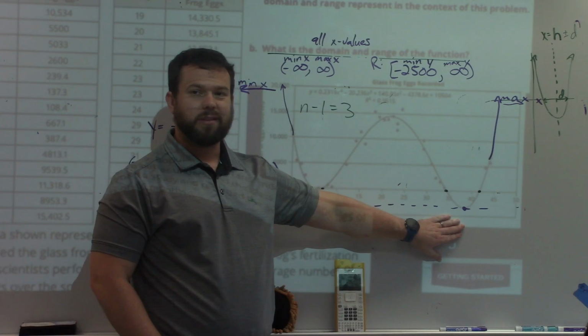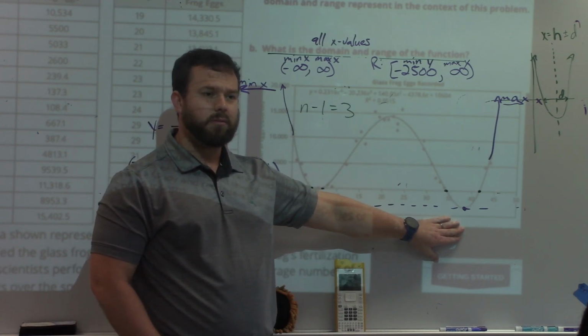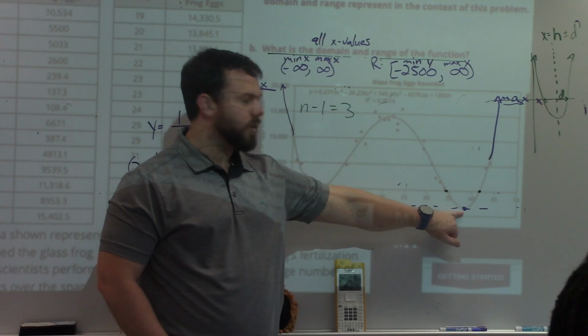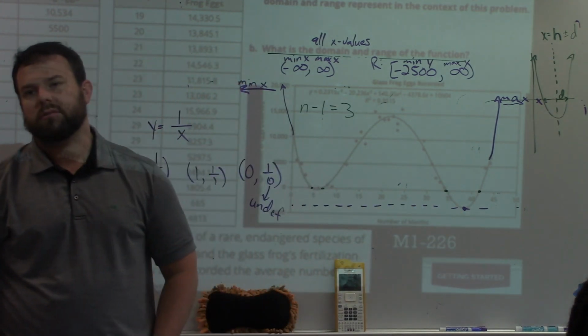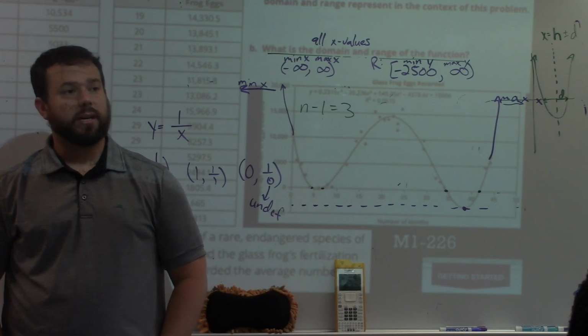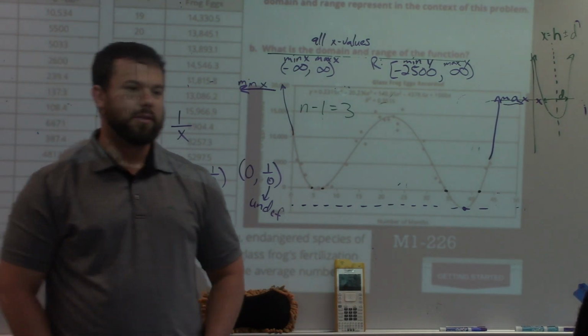Now, I got to ask, Tori, do you think that this point is exactly negative 2,500? Daniel said no. Tori, you're saying no. Is that probably pretty close? Probably, right? Madison, do you have any idea how I could get a more precise value for what that y value is? Can you do the maximum minimum on calculator? Oh, could we use a calculator to find maximum and minimum here? I bet we could, couldn't we?